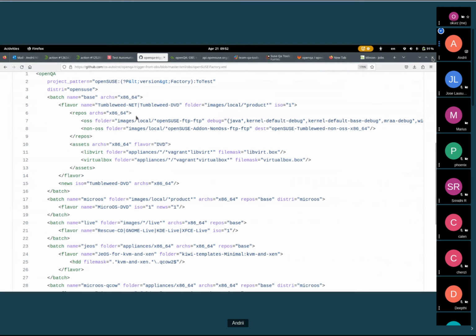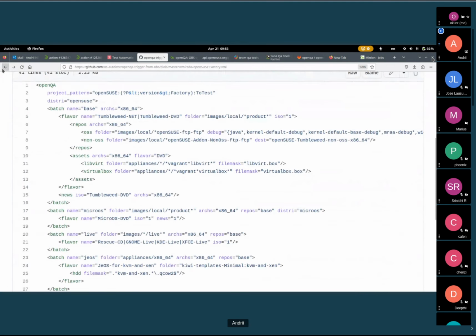We sync ISO files and we sync some assets and we sync repos for them. And in a batch, repositories need to match the ISO file, right? That way it's bundled. Yes, there is also one place that checks this. If you are interested where it happens, it is in this.